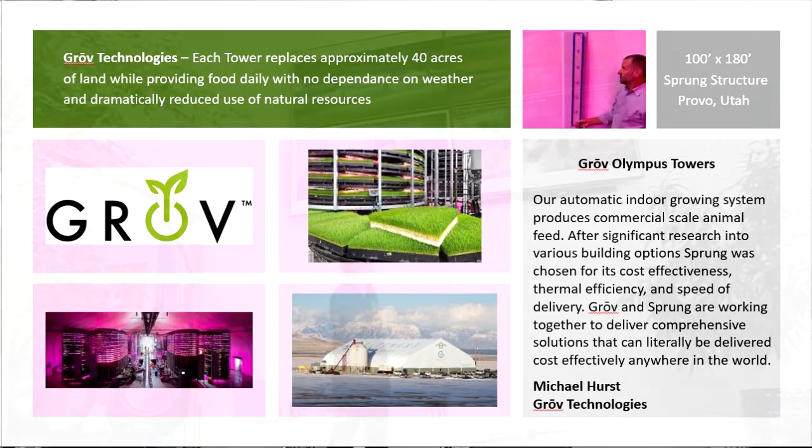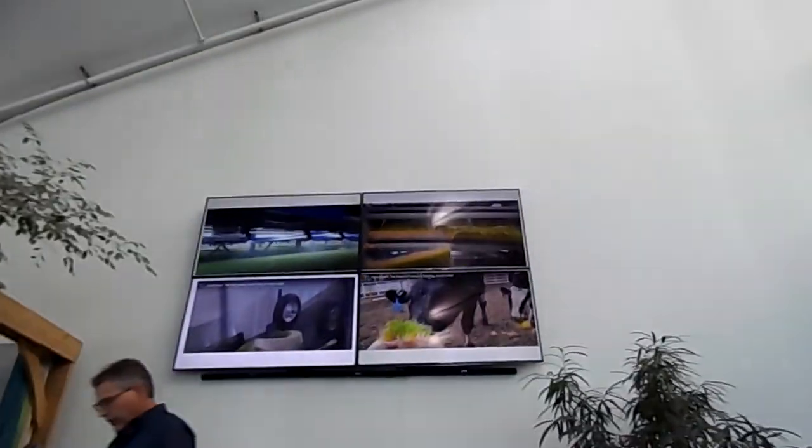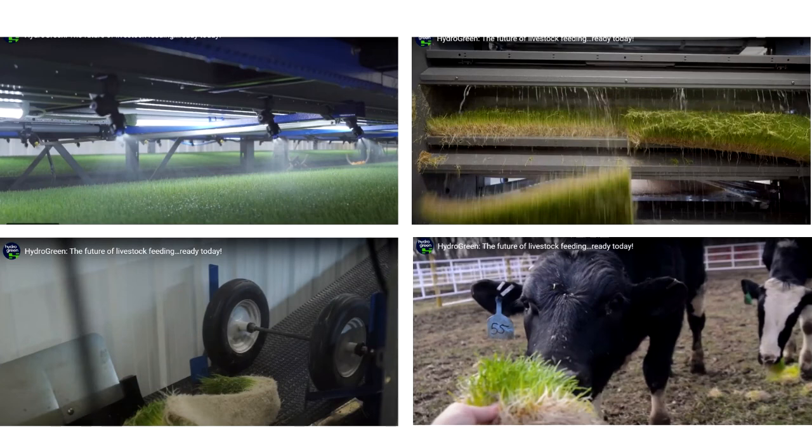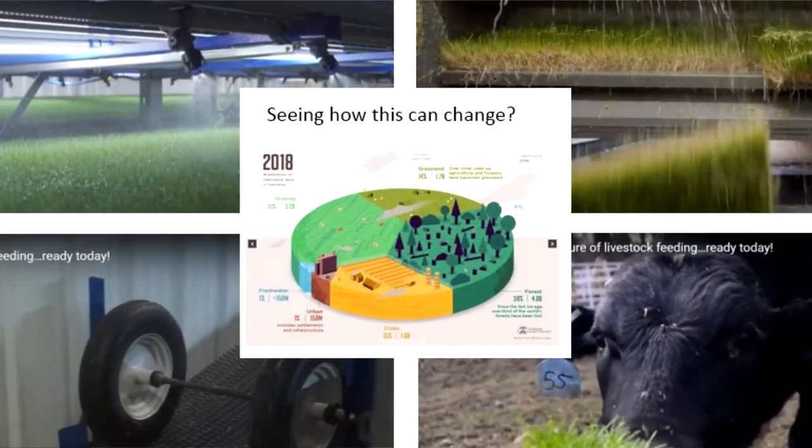So what this is showing is another facility that we're now involved with, and very exciting. We can do very small dairy operations and feedlots and so forth. See, in feedlots, the cattle don't eat all that healthy, and so they actually are on antibiotics an awful lot of the time. And that's not a good chain by any means. But the bottom line here is what they're finding is by feeding them better, and that's always the case. Food be thy medicine, right, is what Hippocrates had long said. Same for us as cattle or whoever else, right?